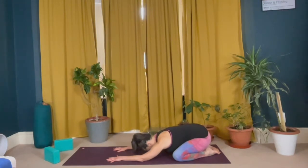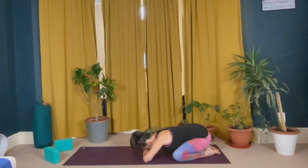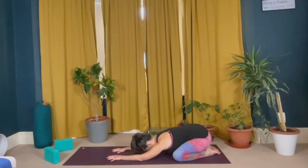Forehead may reach the floor. If it doesn't reach the floor, you can always bend the arms and use them as a little pillow. You can put them as high as you like. Sometimes I like to put two fists, one on top of the other. This allows my back to rest a bit more. Or if you can and you like, perhaps you want to go all the way down to the floor.